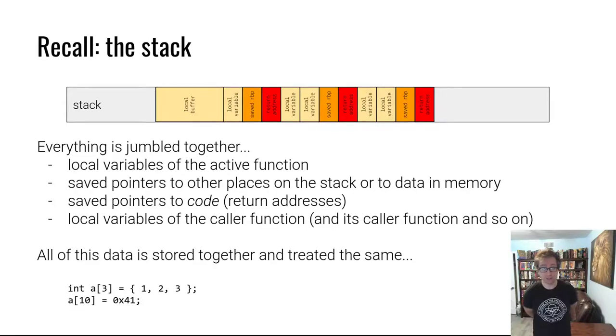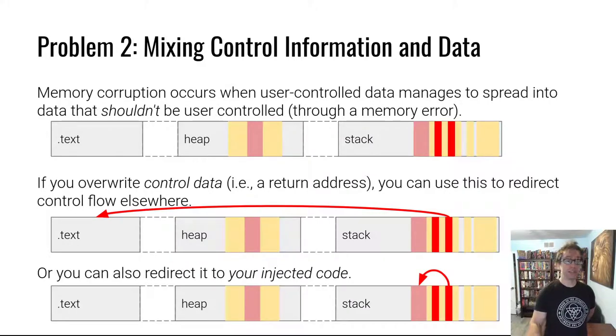which has serious security implications. Earlier we talked about accessing the 11th element of a three element array. Well, what happens when you do that in C? If your local buffer is this array, you end up accessing somewhere in here and writing data directly there. That's really bad news. You can for example take a return address that was pointing somewhere in the .text segment into the code of the program and change it to point somewhere else or to some shellcode that you injected. If you recall the shellcoding module, this is a big problem.